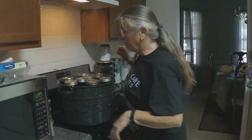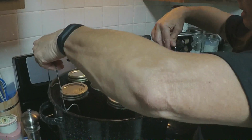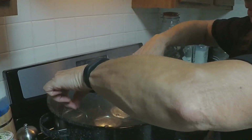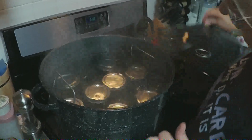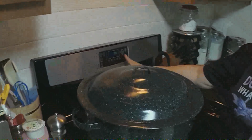Be right back. Alright, I've got all of them filled. They're all sitting in the top of my little rack here. So now we're going to just drop them. Pull it off the sides. Drop it into the water, or gently lower it into the water. And as you recall, this water was rolling, boiling. It's already beginning to boil. Again, put the lid on it and set your timer for 10 minutes.